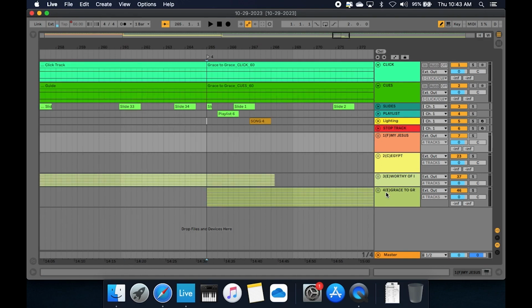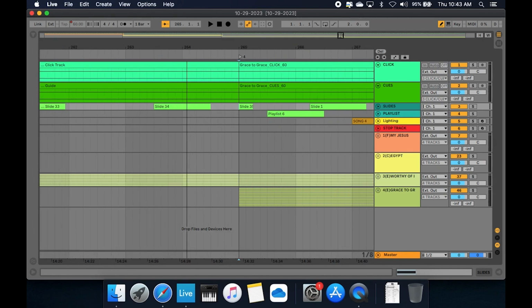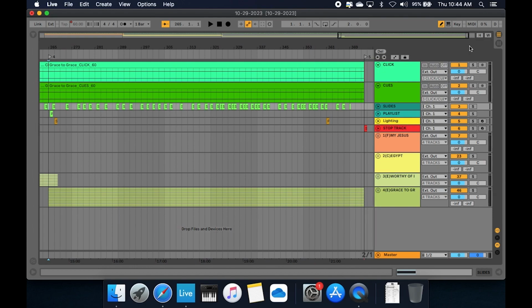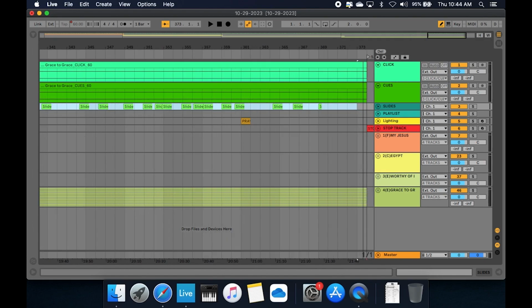So I push 4 on my keyboard. It lines me up here. I'm going to push 4 so I'm in the right area. But I do not want to copy this slide 35, so I'm just going to hold, drag it over for now, hit 4 again, and then I'm going to squeeze all this out all the way. I'm going to hold shift and the right arrow key to start highlighting all of these slides. And once they're all highlighted, then I can zoom in, make sure everything's good.